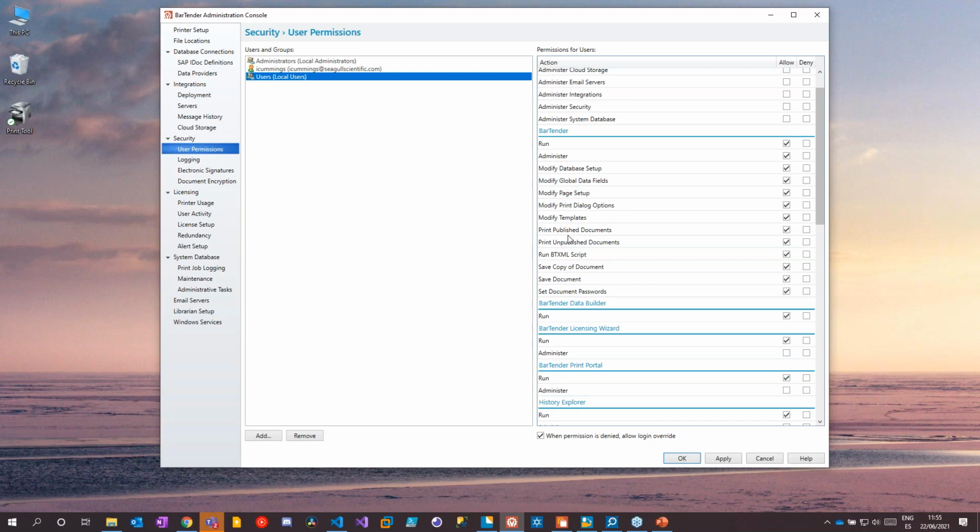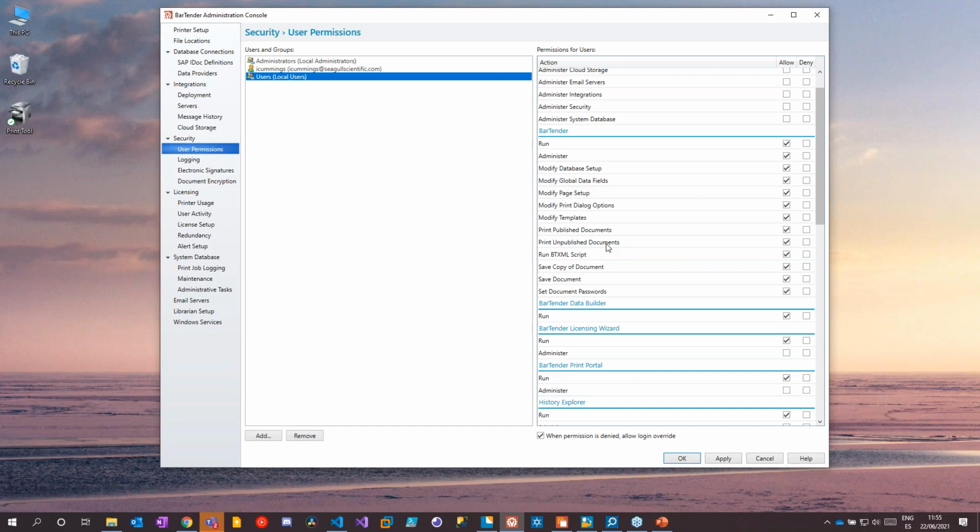All other documents, so if it's a managed document revision that has not yet been published, or if it's a document that is unmanaged, i.e. not stored in librarian, then these are seen as unpublished documents.